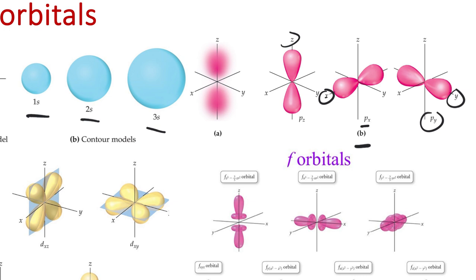The idea that I would want you to have is that when you see a combination, let's say n equals 2, L equals 1, so you know that's a 2p set of orbitals, that there's going to be 3 p orbitals pointing into 3 different directions on our axes. And just generally, if we show you an x-axis and there's an orbital on it, that would be the px. So I just want us to know that there's 3 p orbitals that are all pointing in opposite directions in sort of 3-dimensional space.